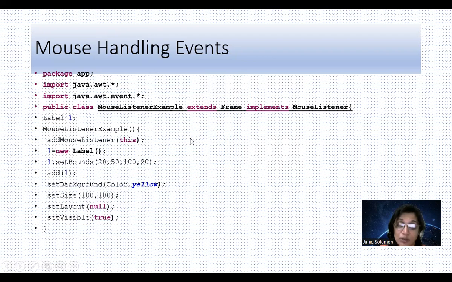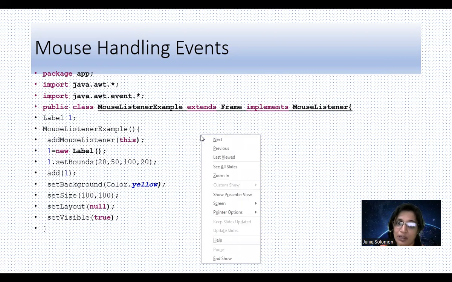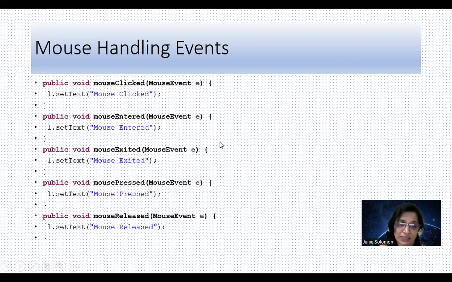Here I didn't do anything, just a simple label. In that label, whenever I enter the mouse, it will say mouse entered, whether it is exit, mouse exited, whether it's press, that will reflect on the label. Now, as I told you, this MouseListener has certain methods. These methods I need to override. So what are the methods in the mouse listener?